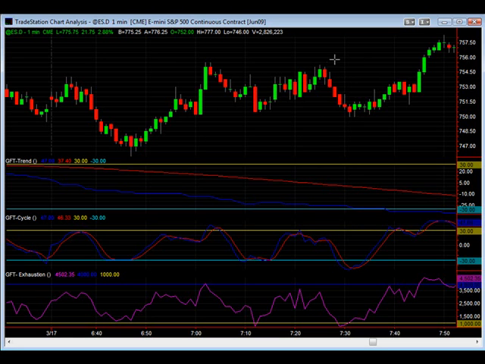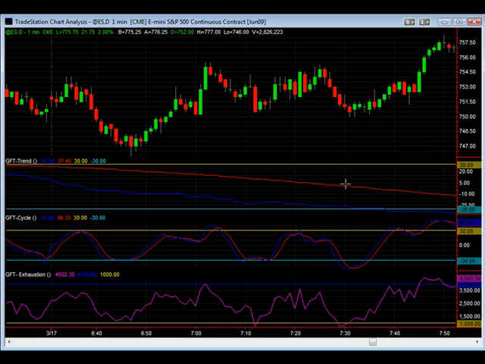I usually, if I can't get in these within a point or so of that top, then I just plain won't do it. And I will set my stop just right in here very, very tight. I'll usually try and risk less than a point on these. And if I can't get that fill, I won't do it. So then we did come down. We went to exhaustion, and I'm inclined to take profit in that area.